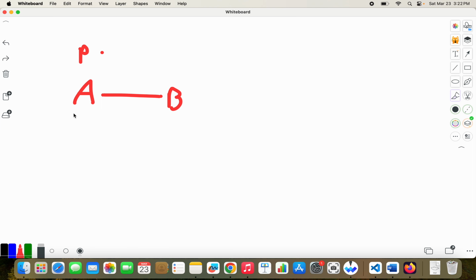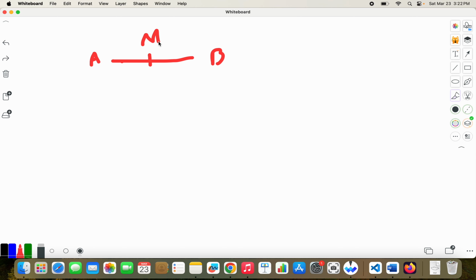And on a line, there are infinitely many points which can be placed on the line. Say here, here, here. But okay, the middle point, let's assume this is right in the middle, though it might not be because I didn't measure it. Let's assume this is the middle point because it kind of looks like it is. And the middle point is called the midpoint. I'm going to call it M, because midpoint M.